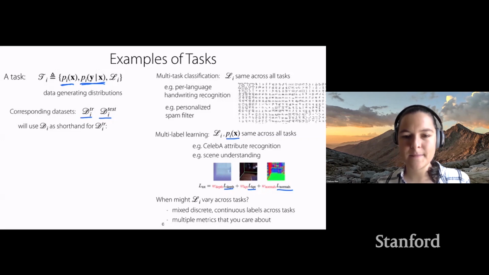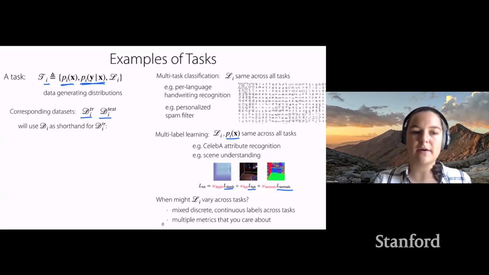Quick follow-up question to that question. What's the function of the i in the p_i given x? Is this for a specific training example? Yeah, so the i is indexing. I'm just using that to index different tasks. So one task will have one index, another task will have another index.